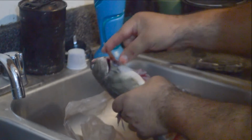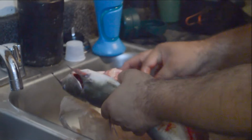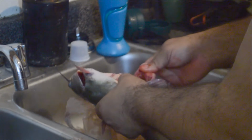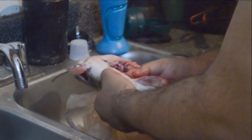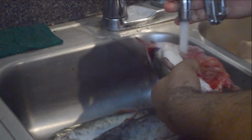And you got to be careful for these fins. They will poke you and really ruin your day if you get one of those. I've seen people go to physical therapy for getting those caught in their hand. So you got to be very careful with that. And you turn the water on and have the water running to kind of wash up. Ooh, man, it got me right there.